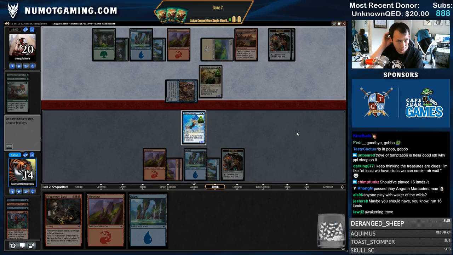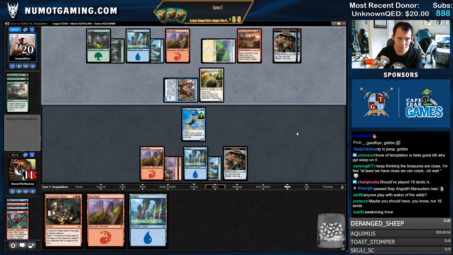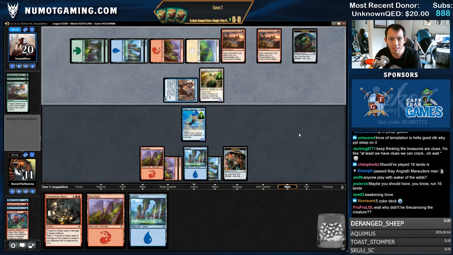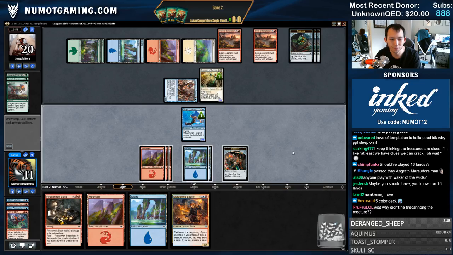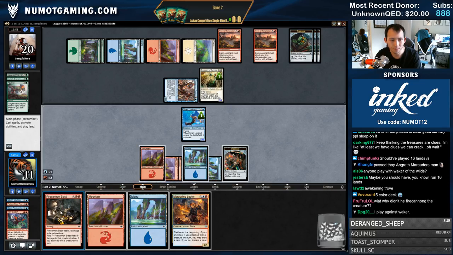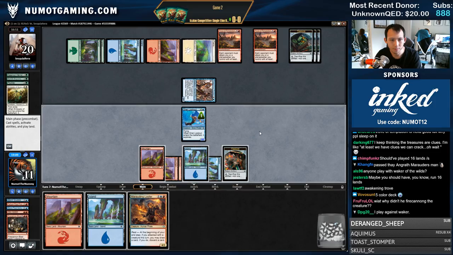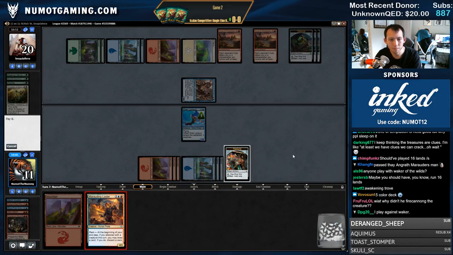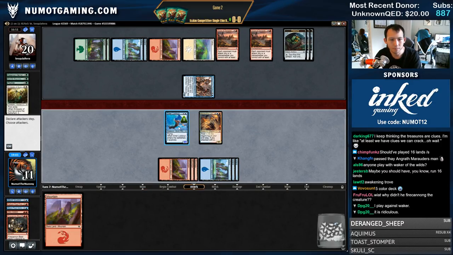So... I guess we have to cannon one of the Emissaries. Oh, you have an... What? Oh, just another Trove. That's fine. Get the loots going.